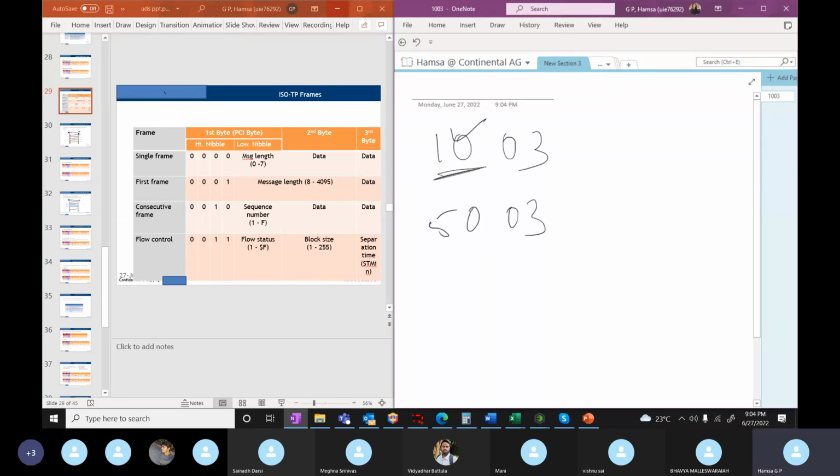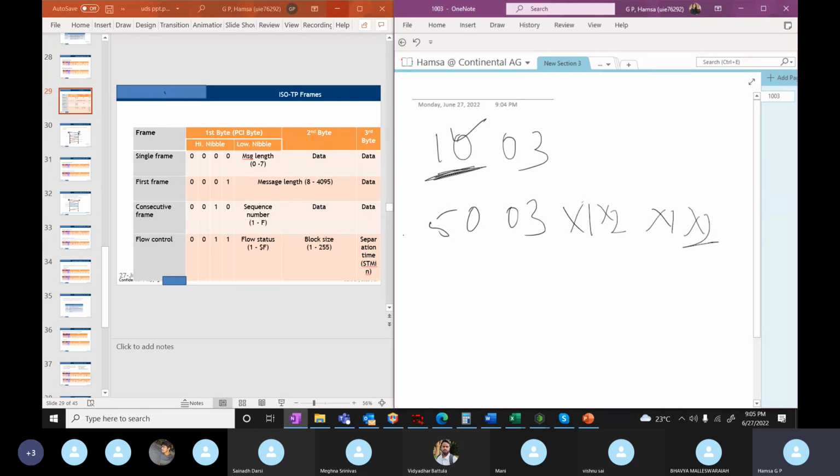I'm talking about service 10. What is the response? 5003 plus P2 timer and P2 star timer. Yes. So 2 bytes are for the P2 and 2 bytes are for the P2 star.